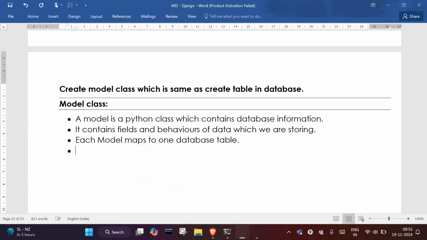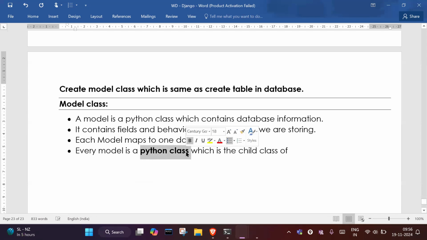Next, every model is a Python class. Please try to remember this, everyone. This could be an interview question as well.